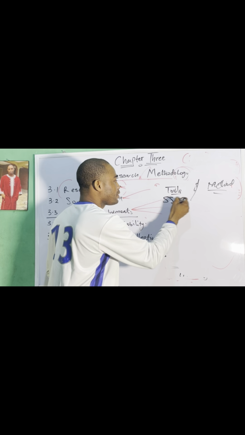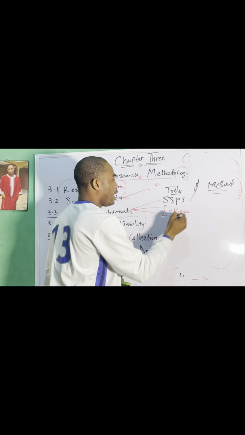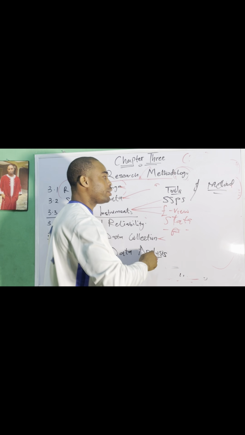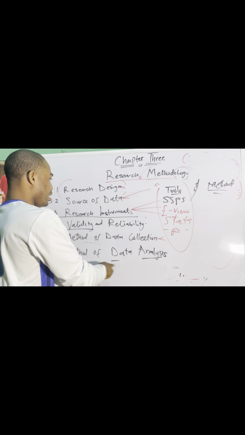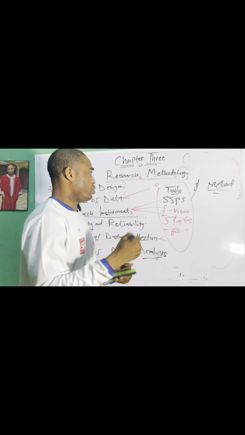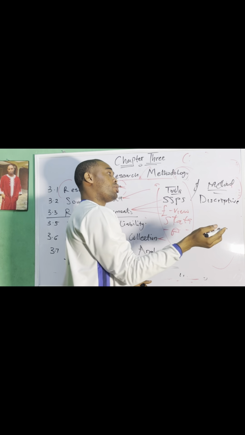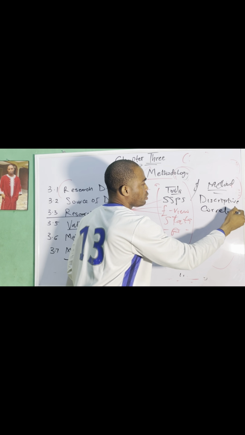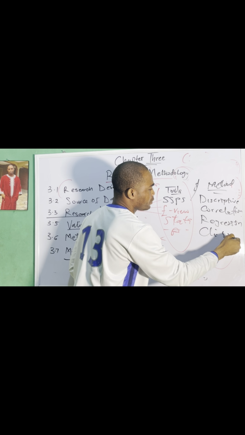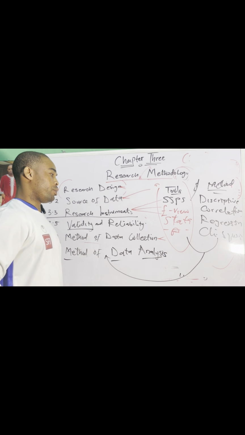Like, are you using SPSS? Here we are going to know. Are you using EViews? Are you using Stata? And so on. Are you using Python? Are you using R? Under the method of data analysis, this is where you are going to tell us. Then, which statistical method do you want to use? Are you just using descriptive? Or are you just using correlation? Or are you just using regression? Or are you just using chi-square? So these are the two elements. You need to explain them to us under your method of data analysis.